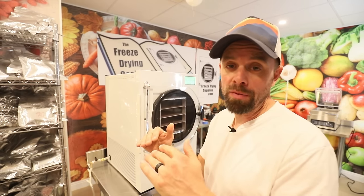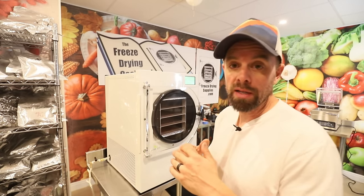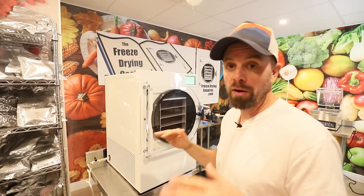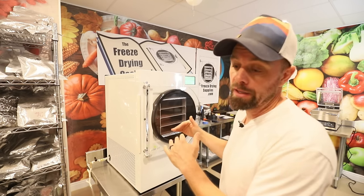But once you've bottomed out the vacuum, you want to just click the vacuum off, because you want to take the vacuum part of it out of the equation. You want this to hold a vacuum. That's the whole point of the vacuum chamber.